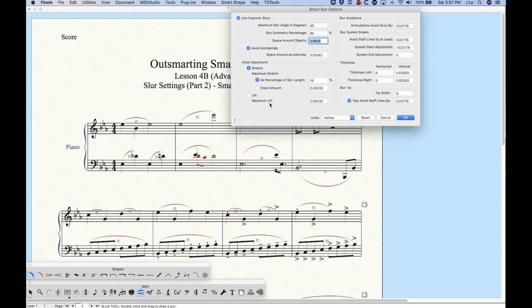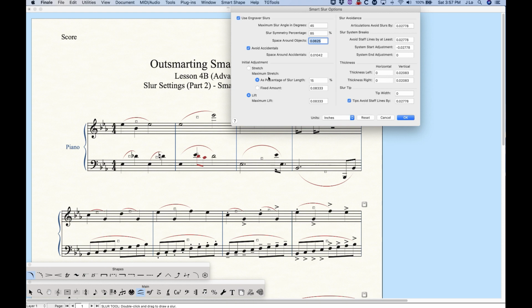So it will use the other one as the remaining way of avoiding the element. If I have lift chosen first, what Finale is going to do is lift the entire slur first to a maximum value of this value, 0.08333, and then it's going to stretch indefinitely until it finishes avoiding that element.